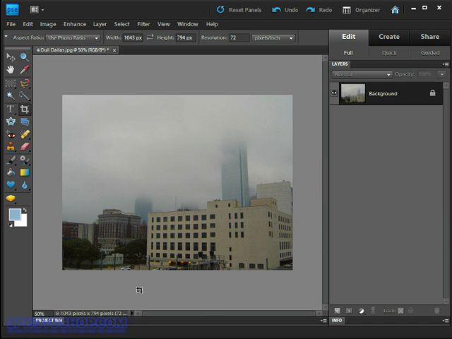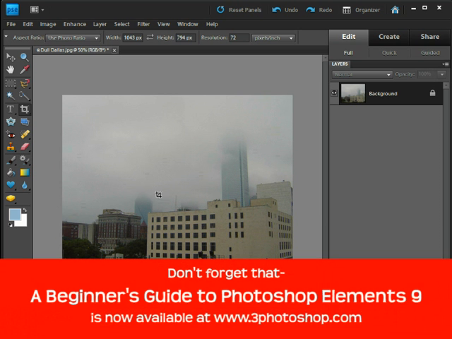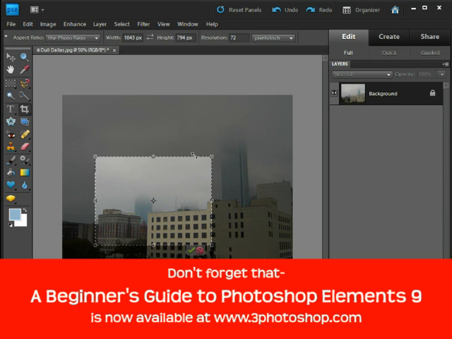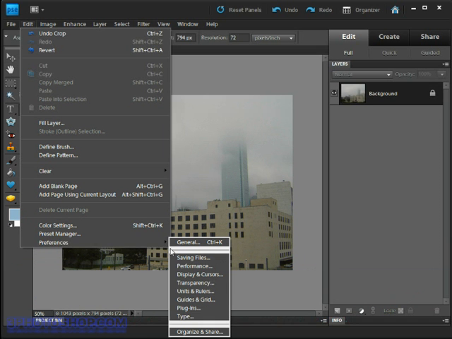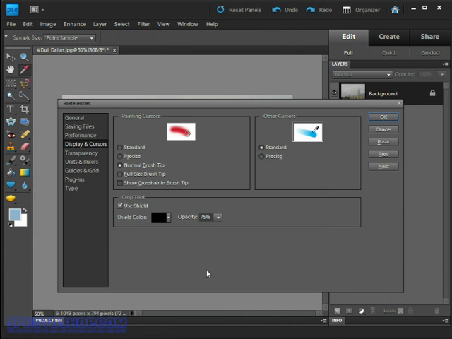You'll have noticed that when we created the crop boundary, we dimmed the brightness of the area we weren't including inside the crop boundary itself. So if I drag again, you'll see what I mean. I'm talking about this area right here. So if I want to change that, I'll escape out of the crop modification, come up here to the edit menu, and then all the way down to the bottom to choose the preferences option, and then choose the display and cursors option, just like so. When that opens, you can see the crop tool option down here at the bottom, and you can change the color and opacity of those things. I'm not going to do that at the moment, however, so I'll cancel out.